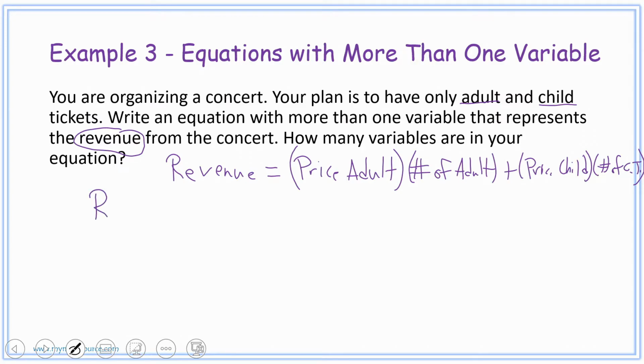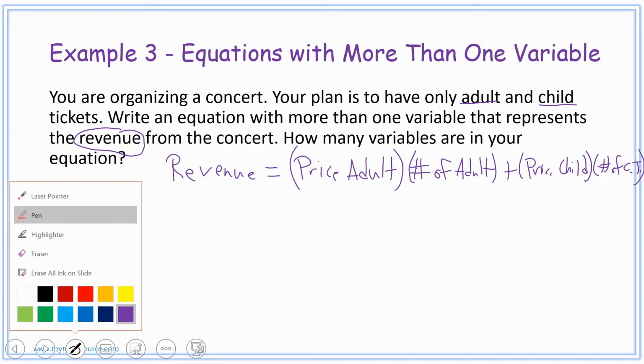So we're going to have R equals, and you can choose whatever variable that you want. If you look at the book, sometimes people use subscripts to represent variables, and sometimes people just use letters. The key is so that your letters stand out. So if you say the price of the adult ticket, you could say capital A, or you can say P1 for price. And for the number of adult tickets, you could have capital A. So we can assign letters to them.